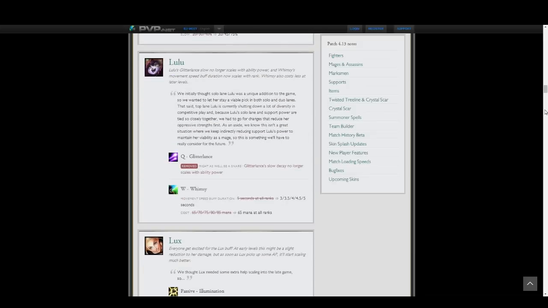So these Lulu changes are actually quite minor. It's going to affect top and mid Lulu more than anything else because you don't really build as much AP on supports anyway. The biggest thing to note probably here is the Whimsy, and even that's not too big because you don't tend to max that. You tend to max that last, and so the reduced mana isn't really going to affect it, and I don't think you'd ever max it over Q for the damage and the slow or over your E for the shield, and so it's kind of one of those things where it's not really going to have too much of an impact.